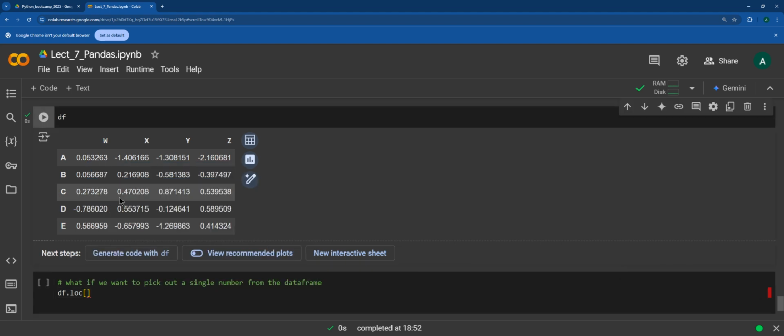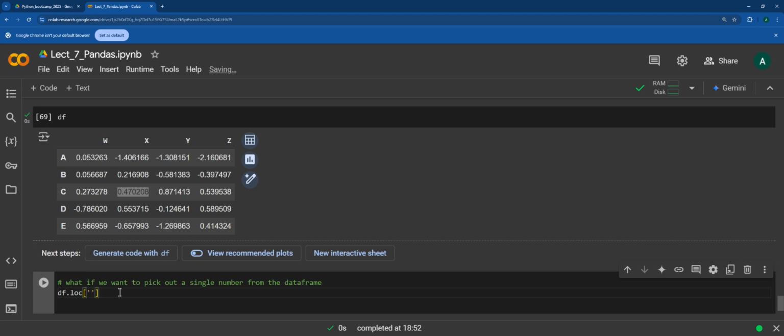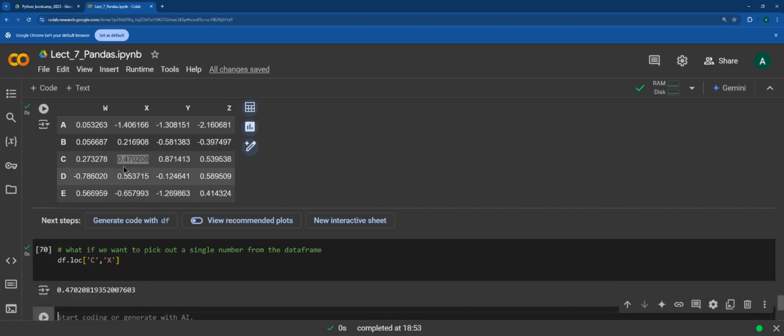The row, was it this one I said? Yes. So C and X. I'm going to say C and X. So df dot loc, let's see, and it picks out this number for me.